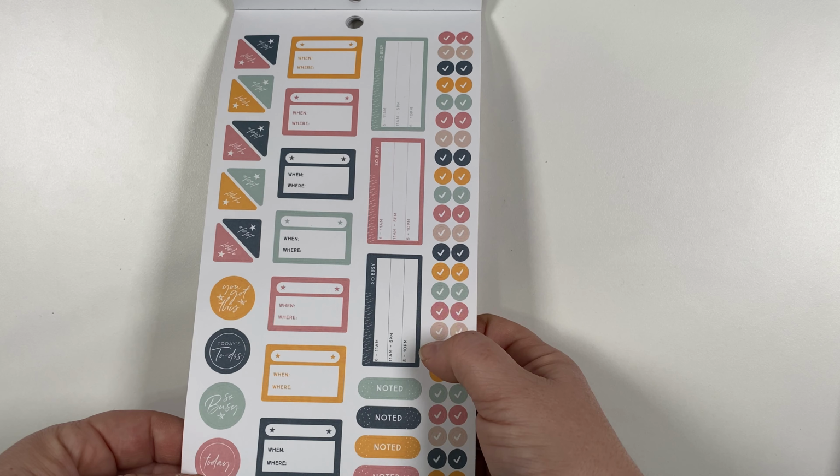Okay, oh, and then little Band-Aids with the little medical cross, which could be used for anything. You could do them for appointments or for, I mean, really, sky's the limit on those. And more. These are good for my heart appointments, or if you're tracking anything, like maybe you're tracking your blood pressure or something like that, you could use these. Oh, I love these. So this has pick up prescription, schedule tests, visit doctor, shower day. So honestly, I could use a lot of these for just regular doctor's appointments and picking up prescriptions and those sort of things. So you've got 2 sheets of those.